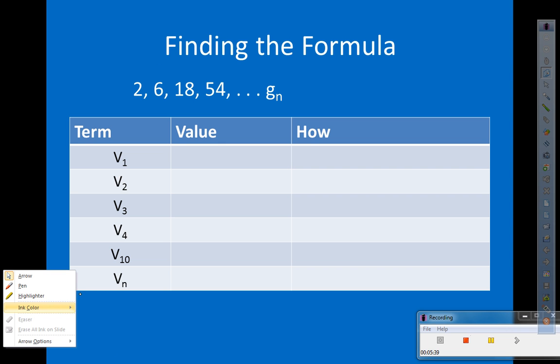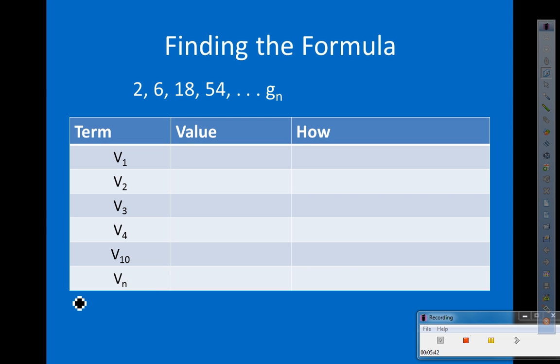You don't need to write this down, but we're going to come up with a formula based off this. So watch how I do this. On here, my B sub 1, which I could also call G sub 1, is, in this case, 2. How? Well, because we had to start somewhere. My second term, which I could also call G sub 2, is 6. How did we get that? We took that 2 that we started with, and then we multiplied it by 3.